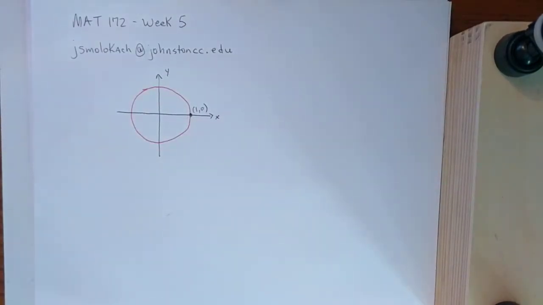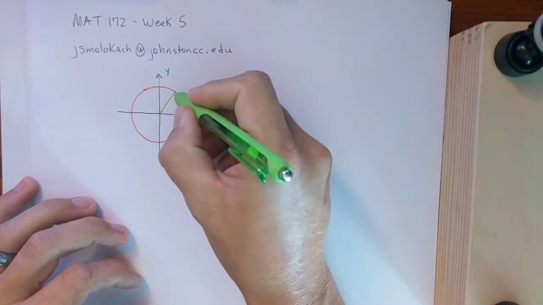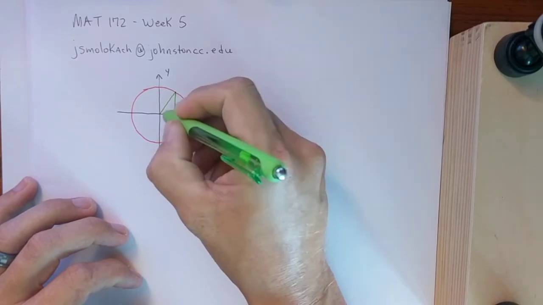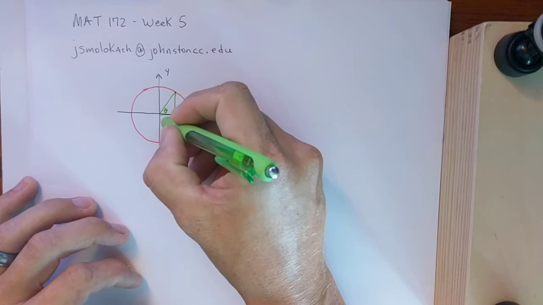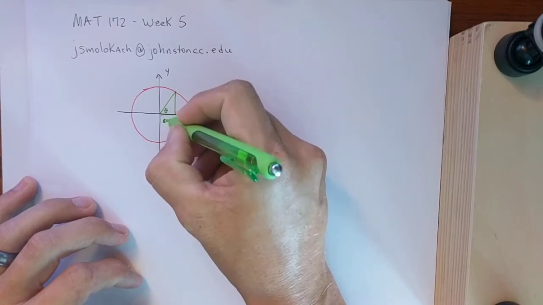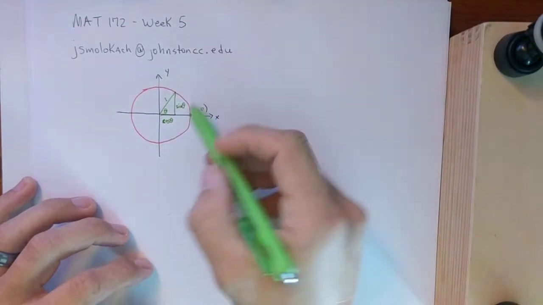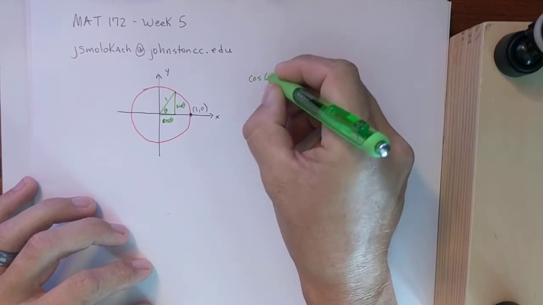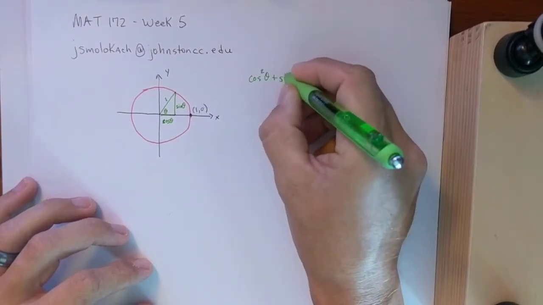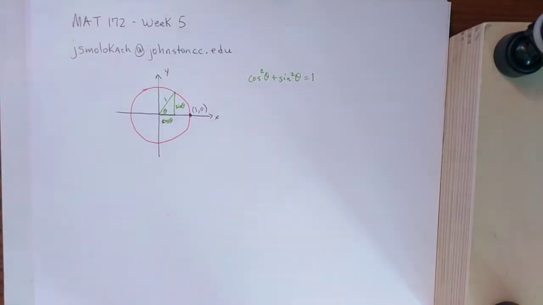And we could draw several different triangles having to do with this circle. So let's say that central angle theta is drawn in the first quadrant, and this length would be the cosine of theta. This is the sine of theta, and of course this is 1. So just by the Pythagorean theorem, we know that a squared plus b squared equals c squared, and of course 1 times 1 is itself, right?